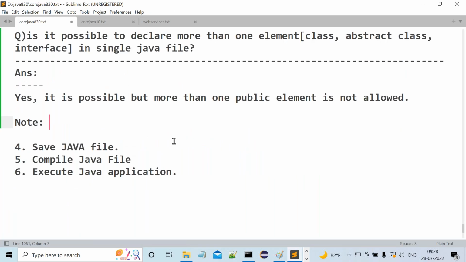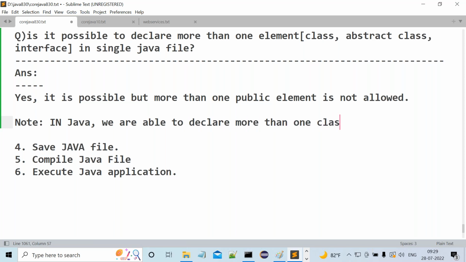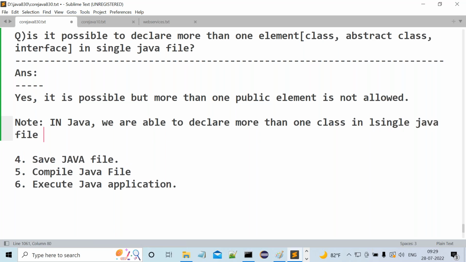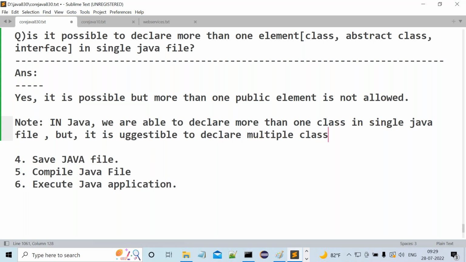What is the note here? In Java, we are able to declare more than one class in a single Java file, but it is suggestible to declare multiple classes in multiple files.